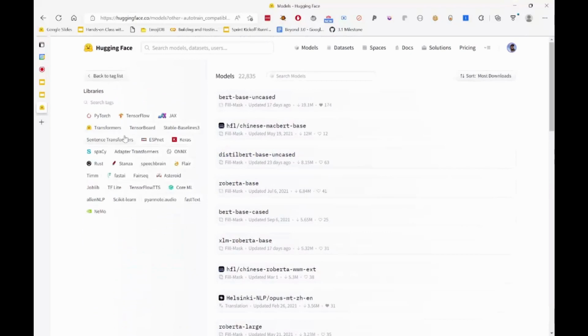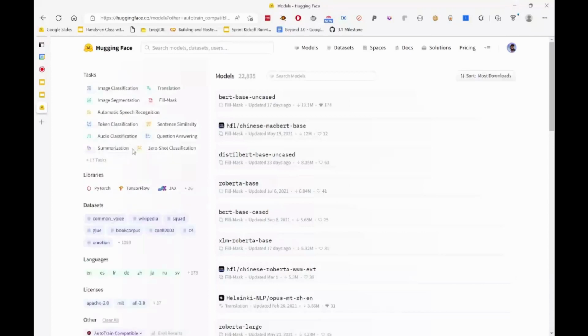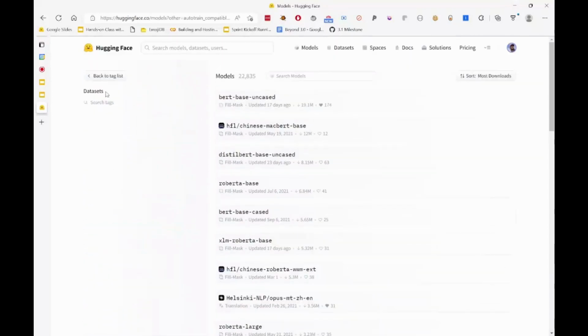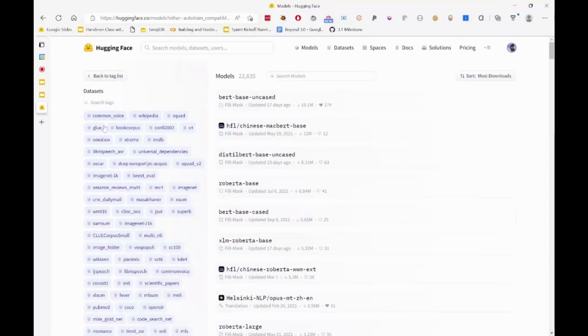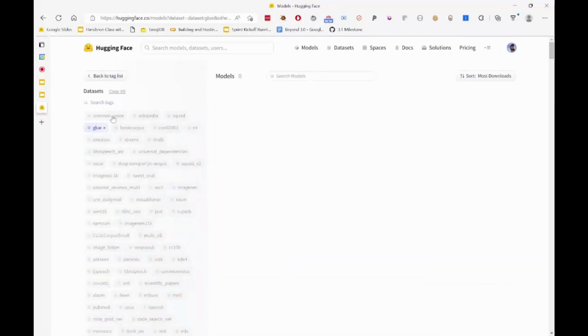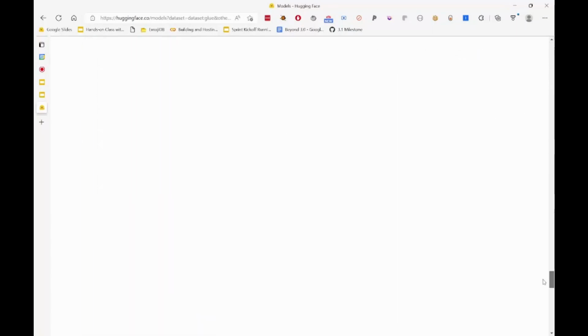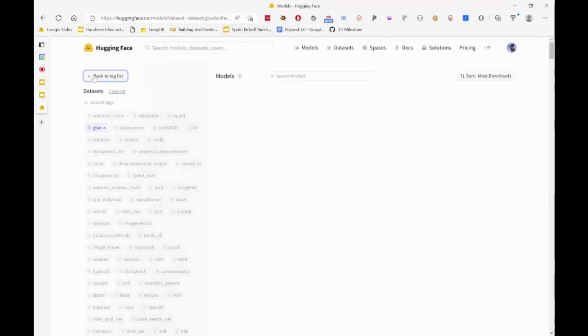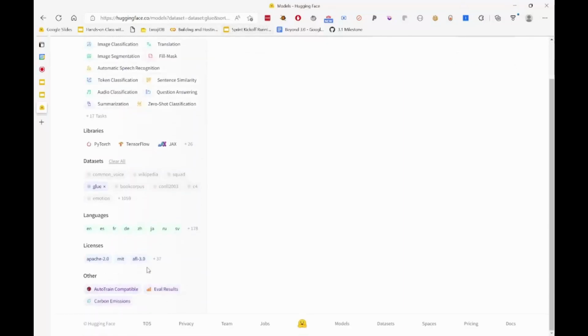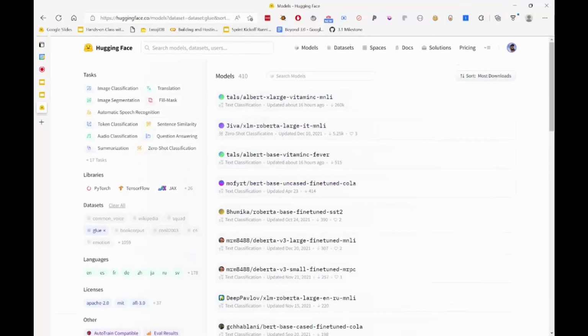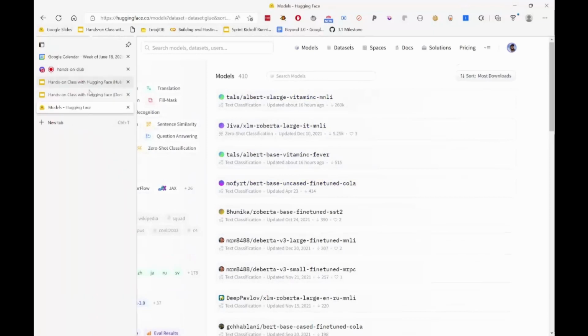And then you can filter by a lot of useful things, such as what library it's written in. So it's not just PyTorch, TensorFlow, Transformers, but a bunch of other libraries also have their models up on the hub. And then you can also filter by datasets. So maybe I want to know what models were trained on the GLUE dataset. Okay, in this case, maybe not many, but actually, the reason is I think I'm filtering by something else at the same time. Let's go back to the tag list. Okay, AutoTrain, let me get rid of that. Yeah, so I can see 410 models that were trained on GLUE and so on. Okay? All right, any other questions here?